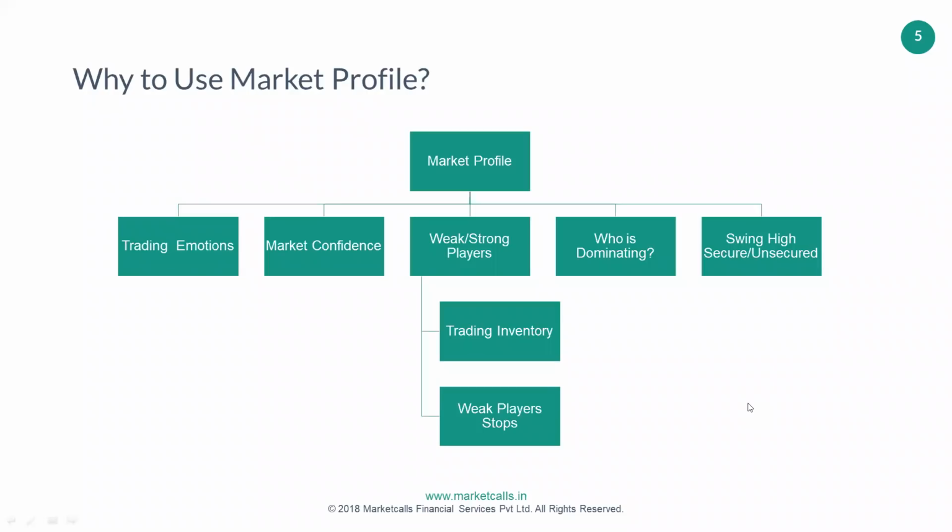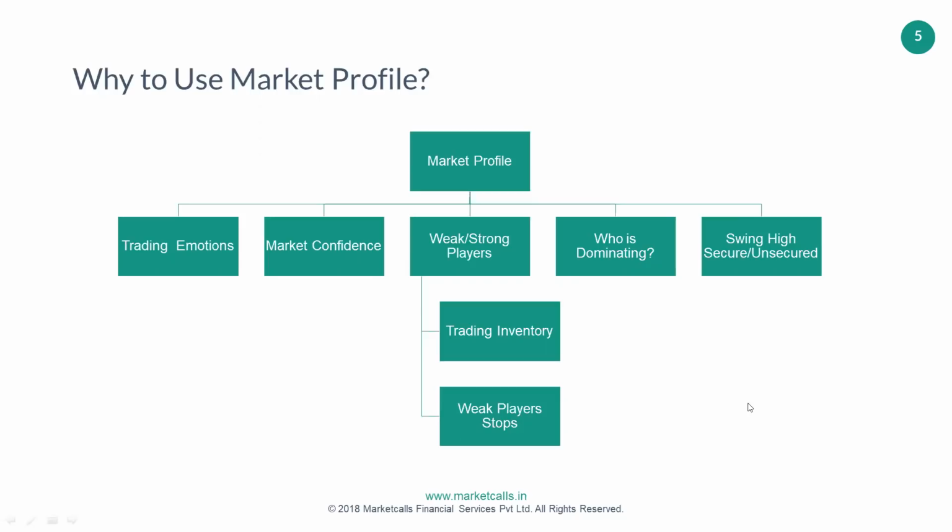Whether the current swing high is secured or not? When I say swing high is secured or not, I'm talking about possible top or bottom formation, whether the bottom formation in the market has been done or not. To what probability? What is the probability that this could be a potential market top, or a potential market bottom? Right. So this is a kind of radical thinking which you can apply during real-time markets, thereby taking advantage of intraday and swing trading or positional trading or mean reversion trading, whichever the way.